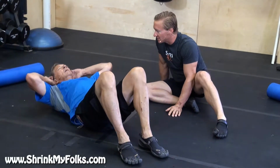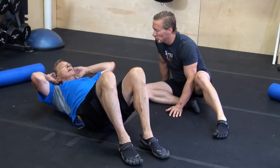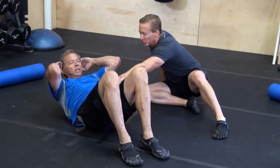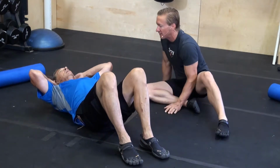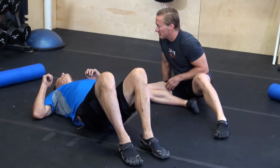Come on. What's that, six? 12. Come on, get your shoulders up higher. Crunch your navel down lower. I don't want this pooching up. I want you sucking it down towards the ground every time, so it falls. As you come up, it falls in. Okay, was that 20? Yeah.